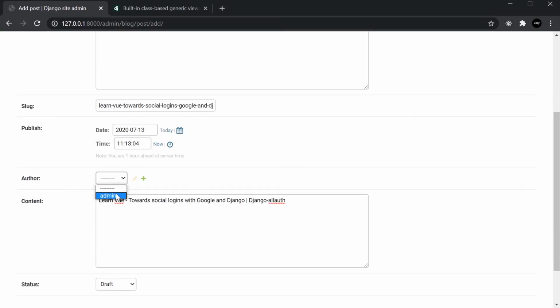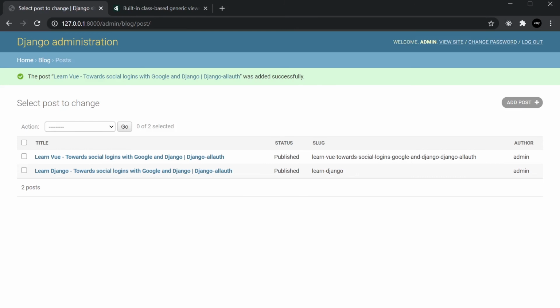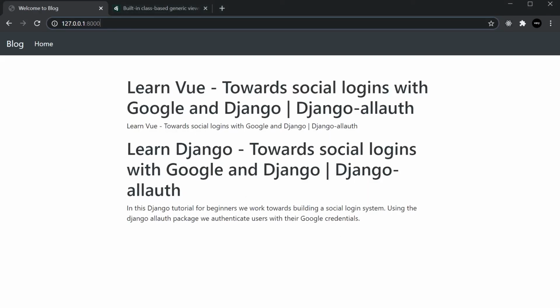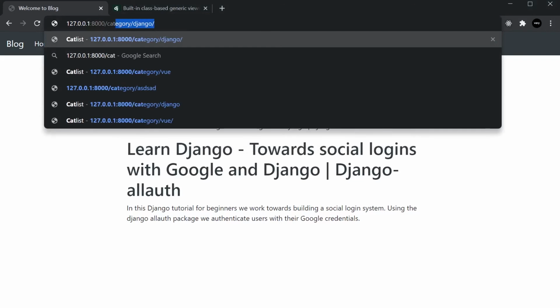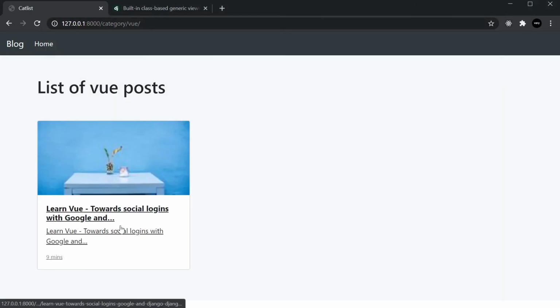So I've just added this to admin, made sure it's published, and you've got the excerpt and the category. I press save. If you go back to the home page now, you can see you've got the two options. But obviously if I go to category and now if I go to view, I should now be able to see that. And there we go. So we've got the functionality working. So now what we need to do is add a nice little drop down button here so that we can access the different categories from a drop down.